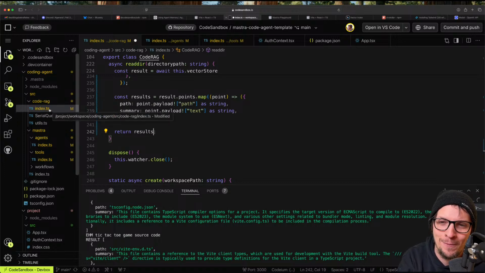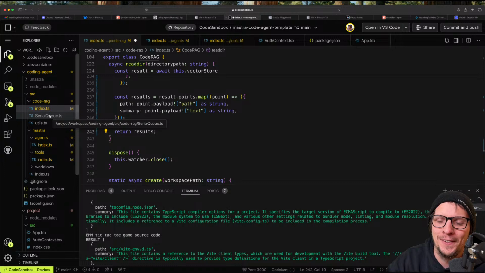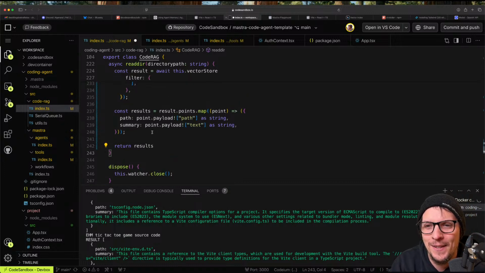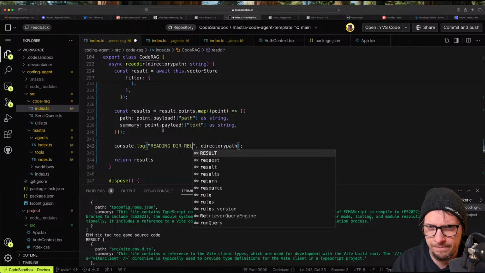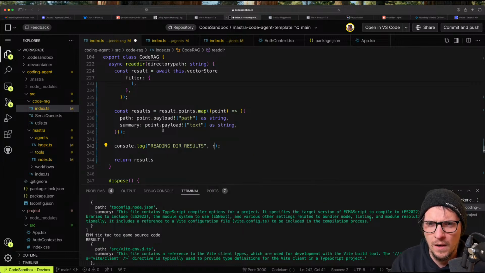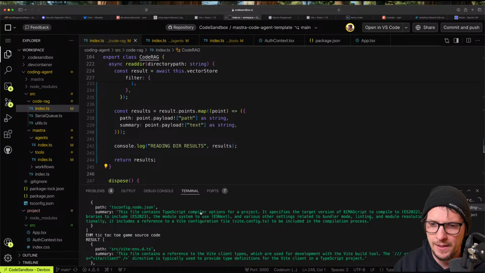It would actually give you a summary of what the file does, right? That would be so cool. Anyways, let's console log reading dir results. Okay, this is gonna be fun.